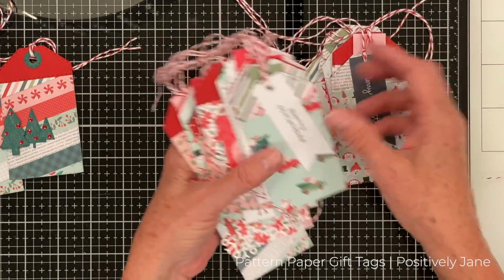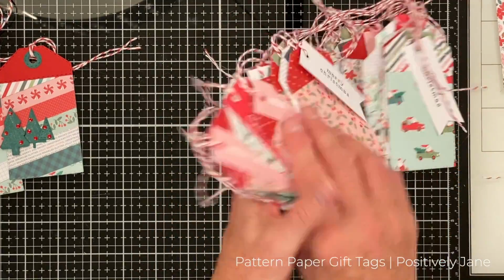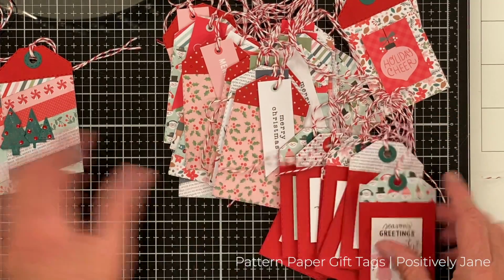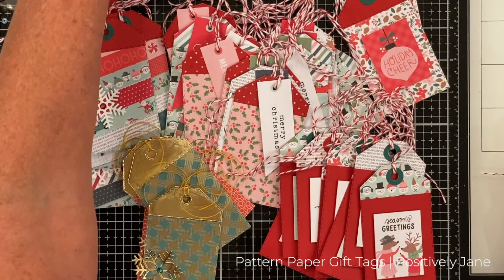But again, you can actually cut a tag like that and just do an all-over stamping background on a 6x6 piece of paper and cut it all out and make it all to match. Do some gold or silver heat embossing, white heat embossing, whatever. You can do whatever. You don't have to have all of these pre-printed things.